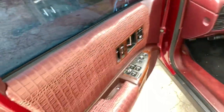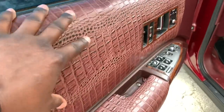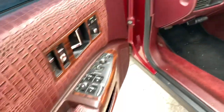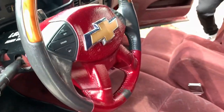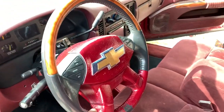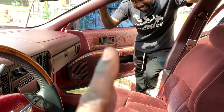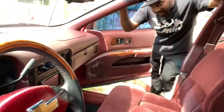Okay, look at that. Got the gator, it's tight too. And you did all these yourself, right, Nique? Yep, everything is built by hand. He changed the steering. This ain't an Impala steering wheel. Nope. Okay, what's this? I don't want you to give your sauce away, but is it from a GM? Yep, it is in the GM family. Okay, we gonna leave it at that.